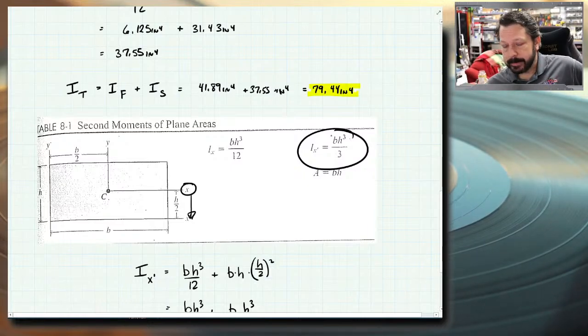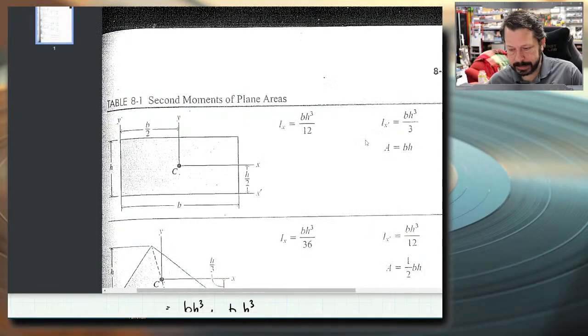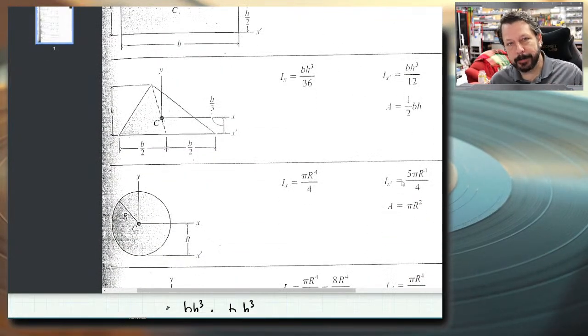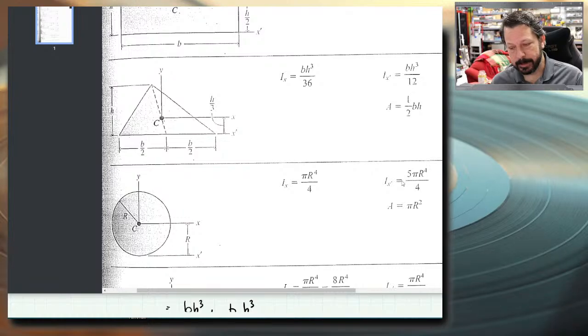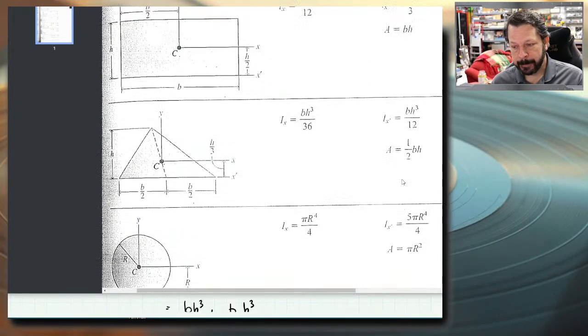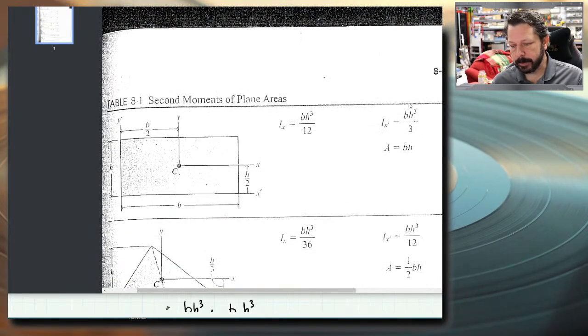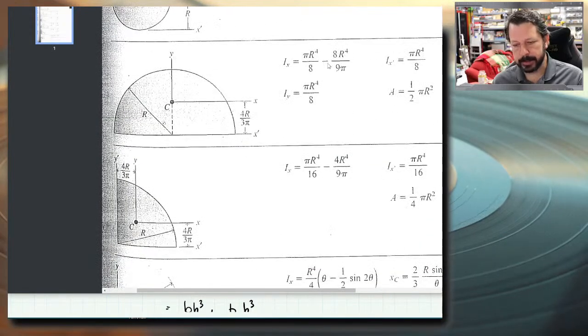So it completely works out fine. The thing that you have to remember is that in order to calculate the x prime numbers in this chart, where'd it go? All of these x prime numbers, they've already applied the parallel axis theorem. So you can't do it again. So you couldn't say, well, I want to use this. Well, it really shows up over here. I want to use this equation right here because it's way simpler than this equation.